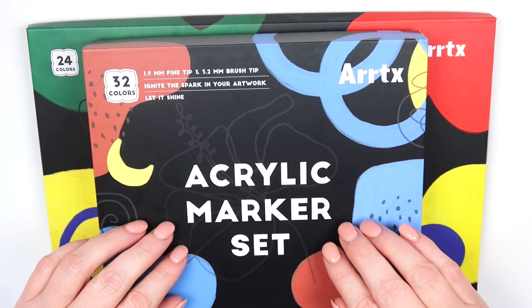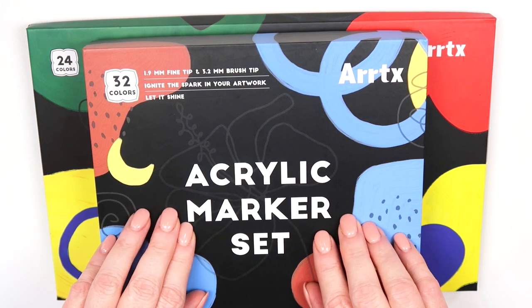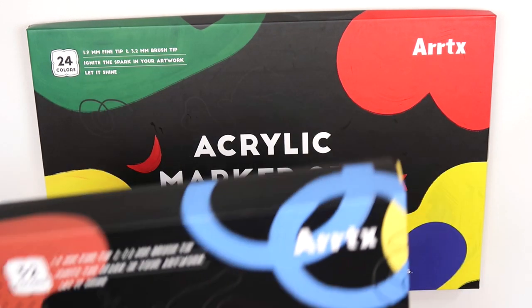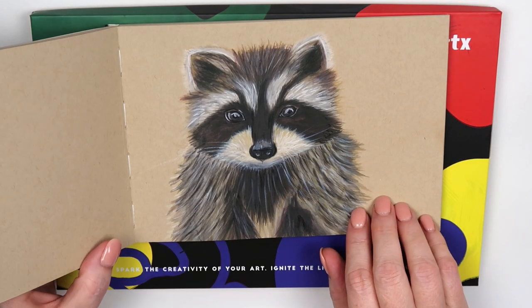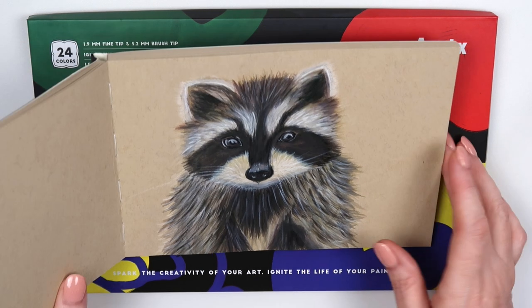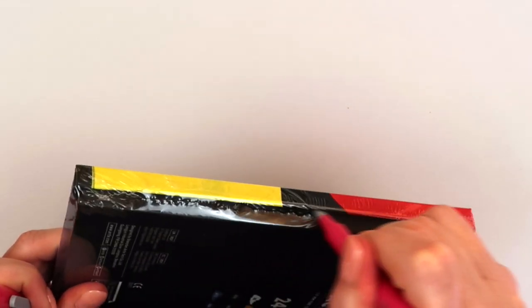while back. I had really loved these, and the only thing is I thought they painted more like gouache markers, which I absolutely loved. So I'm going to be sharing some artwork today, and I'm going to be using both of the sets today. This is the painting that I did that I'm going to be sharing. I use these markers like gouache to create this raccoon, and I wanted to share a little bit with you. I'm going to open this and show you the colors.